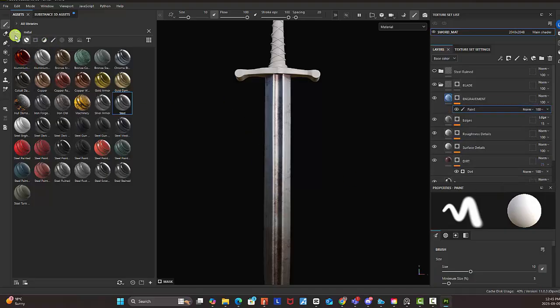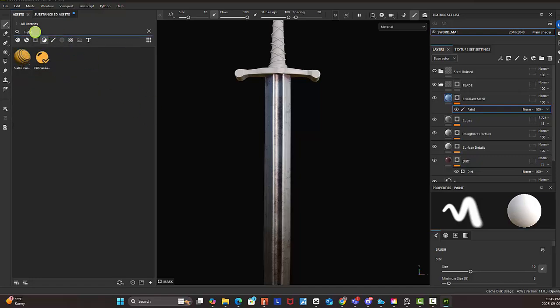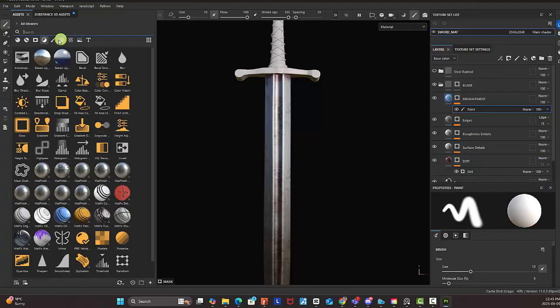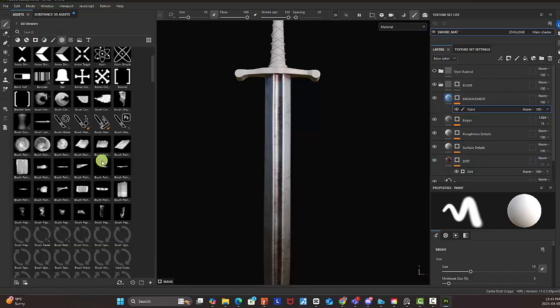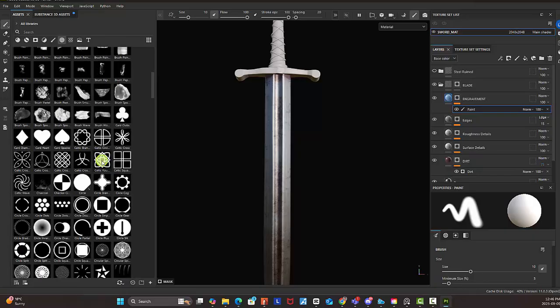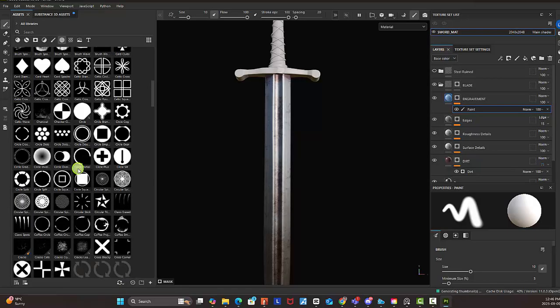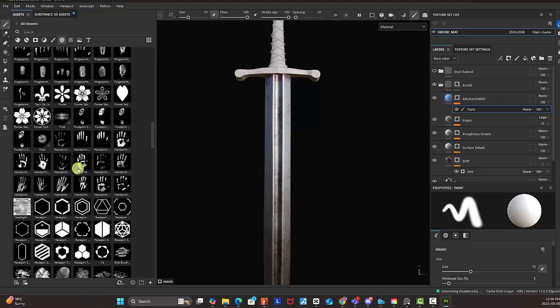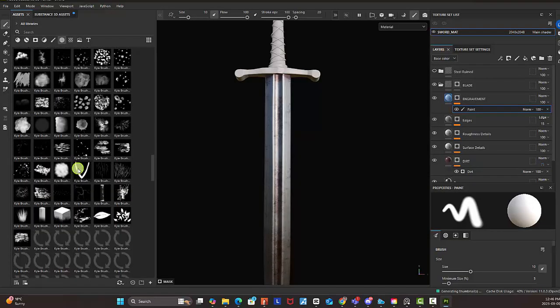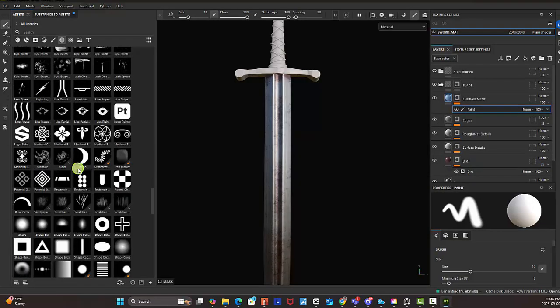Then I'm simply gonna go to alpha, and I'm gonna just delete the metal that I have right here. So I'm gonna go to the alpha, no, right here, and I'm gonna find something that makes sense to my blade. And you know that you could create your own black and white stamp and put it in here.